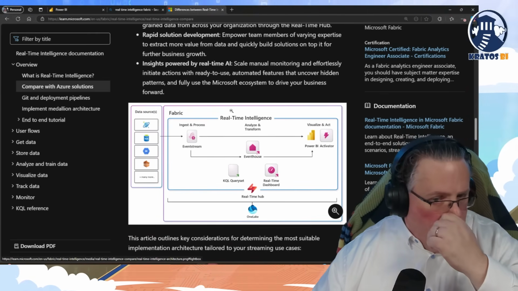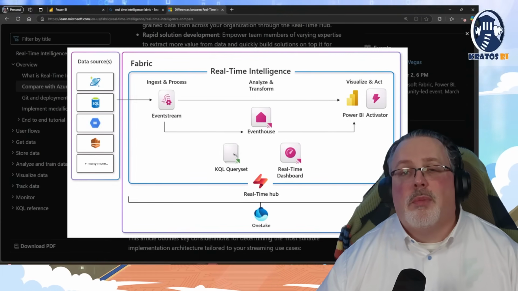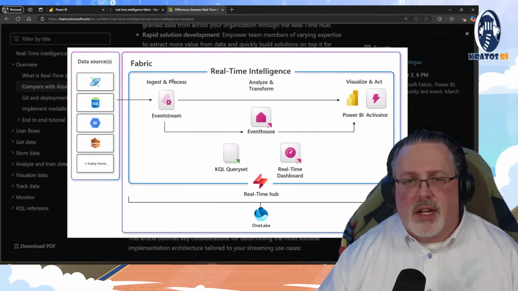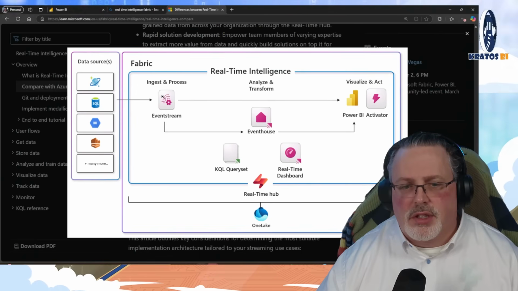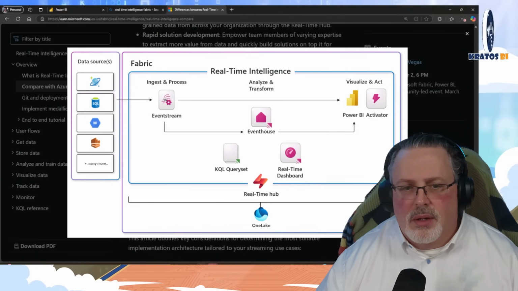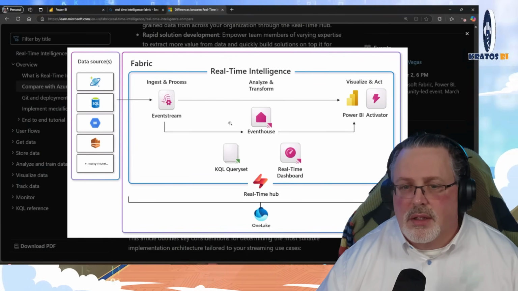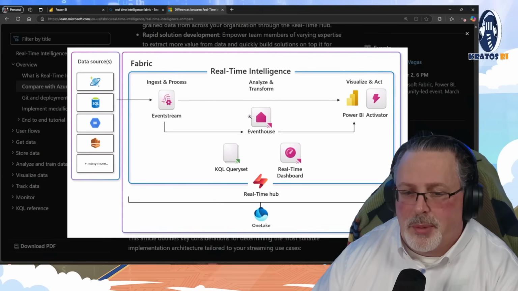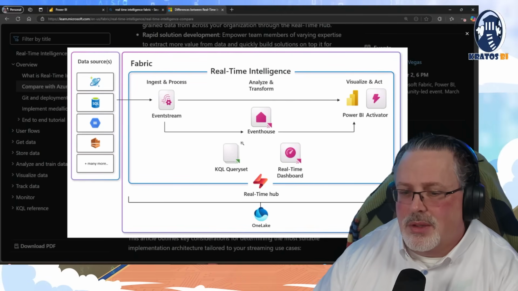Yeah, I look at this and I really think this is a much more simplified architecture, right? So in this case, we saw the previous diagram. There was like, what, 20 icons on there that you had to learn how they function and operate. Now here, all we have to do is learn event streams and how to interact with them. They get logged in Eventhouse. Like, we have to learn a little bit there, but that's mostly sharing of the information. You have to learn a little bit about KQL, but again, that's just SQL.